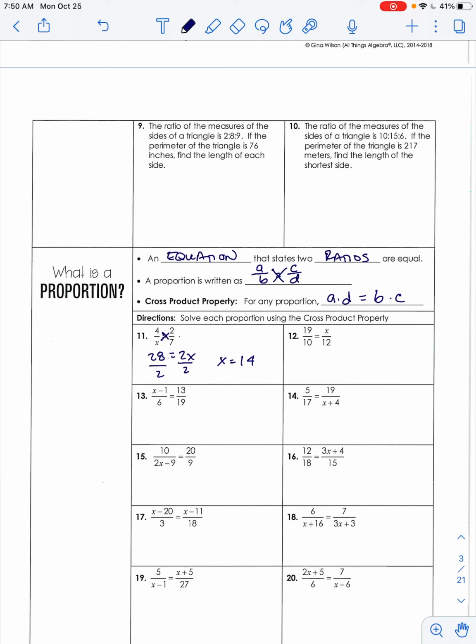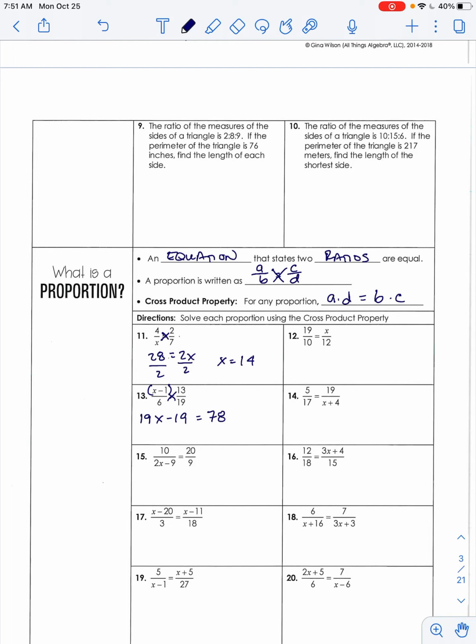Now, very quickly, that all of a sudden doesn't matter when we get to the algebra. So let's look at number 13. For number 13 here, I got to do the two crosses, and this kind of runs out. So if I do the 1, you have to distribute. Do you remember that? So numerator and denominators basically have parentheses. So if I do that cross for this one, you're going to get 19x minus 19 as that cross. And then the other one, if I take 13 times 6, I get 78.